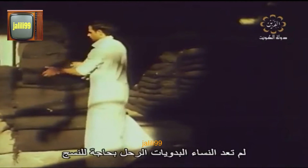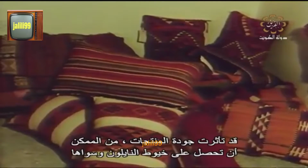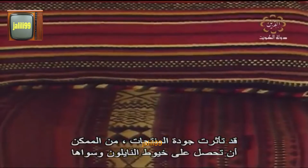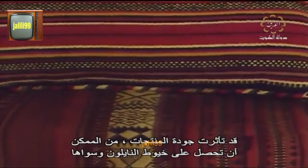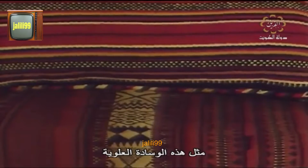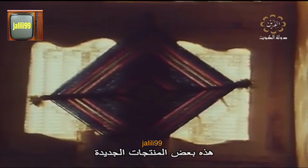With urbanization, the craft of weaving is slowly dying. Already woven tent material made by town dwellers is now available in the souks of Kuwait. The wandering Bedouin woman no longer needs to weave her own. The quality of the end product is affected. One is less likely to find the more intricate patterns. Nylon thread and ice cream colors are now used, like in this upper cushion. These kite-like objects and patchwork quilts are among their new products.